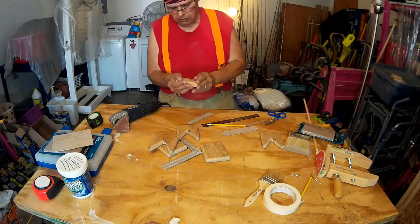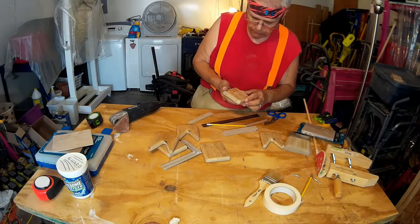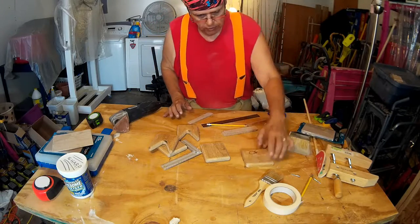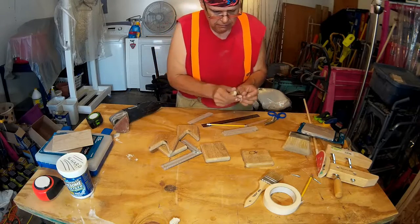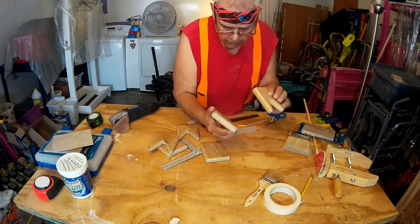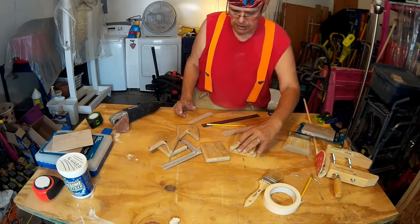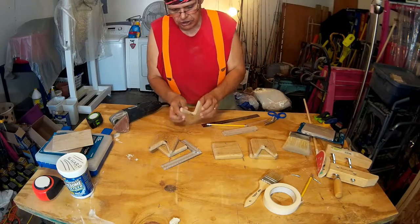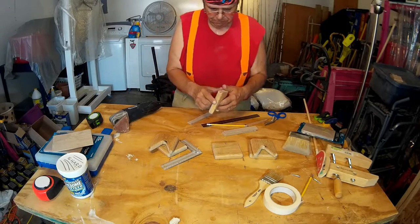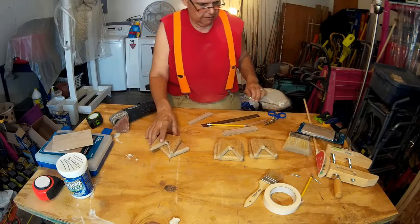Now after you've seen all that, I try to keep it from being boring. So we sand it down, all of it, saving the witness marks, the numbers on them. We got them all kind of shaped up and looking kind of pretty. About the best and pretty it's going to get.